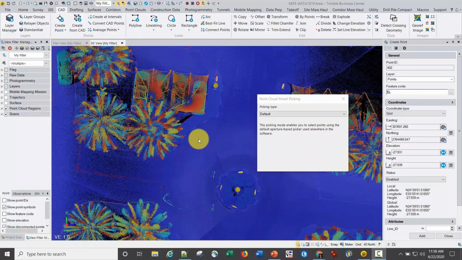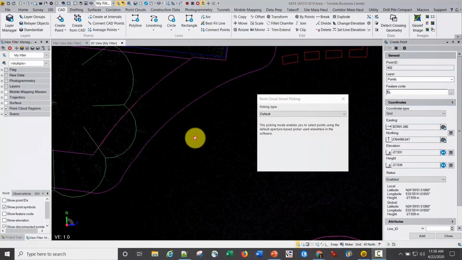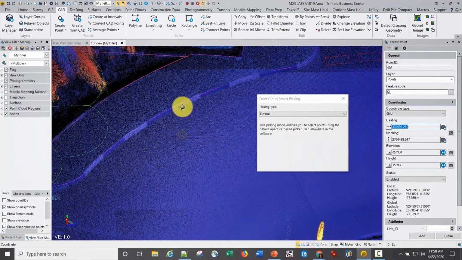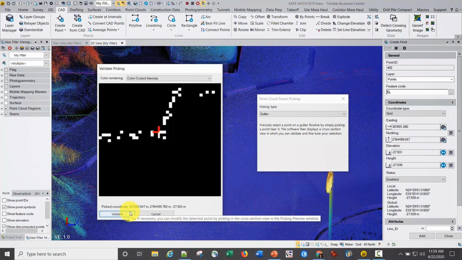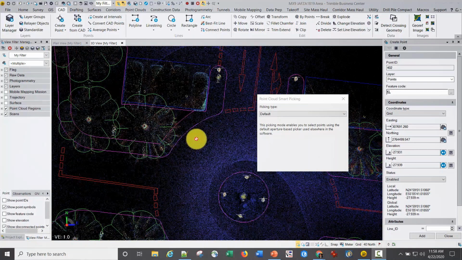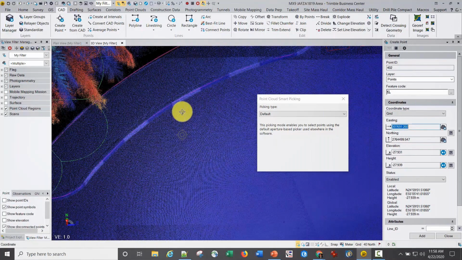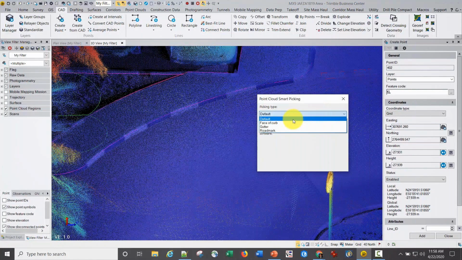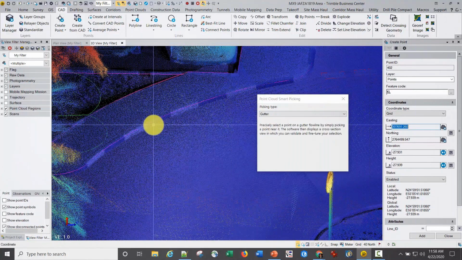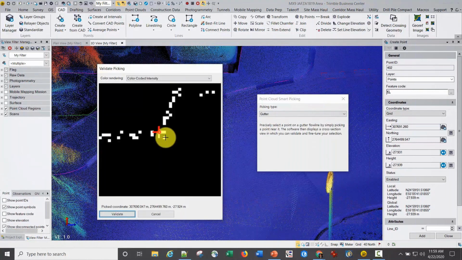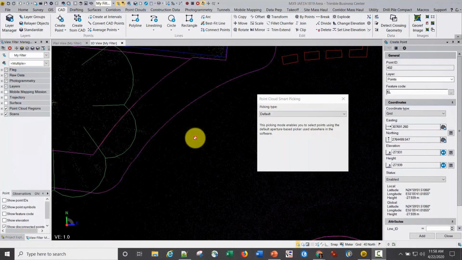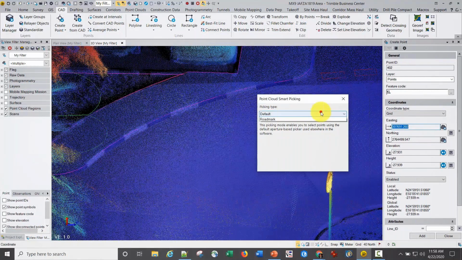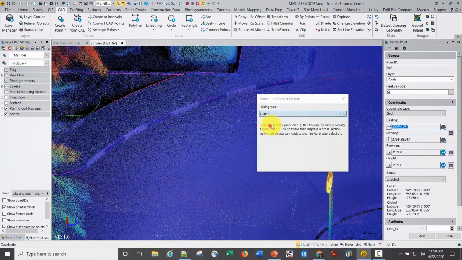Speaking of precise data extraction, I'm just quickly showing you here how we can utilize the TBC CAD module to extract points precisely from the point cloud. Here I'm using what we call point cloud smart picking features, for creating line work or simply creating a point. Sure, you can use point and click, so you can just click anywhere, and that will also give you an accurate result, but smart picking is smarter, right?